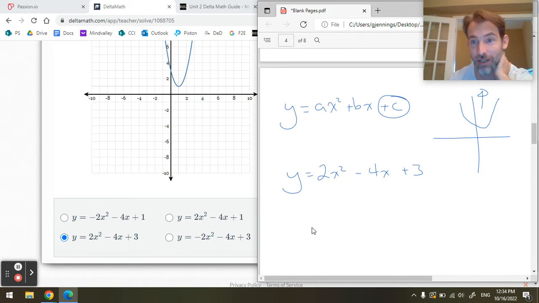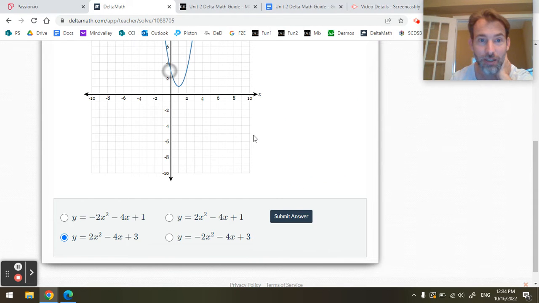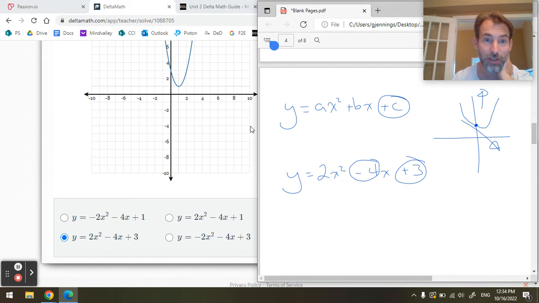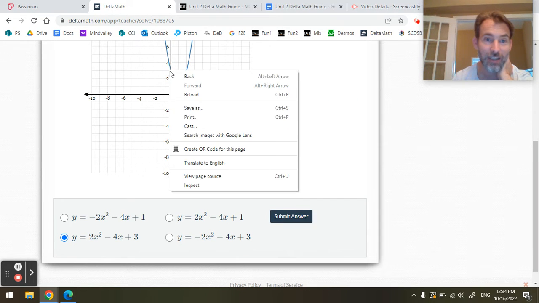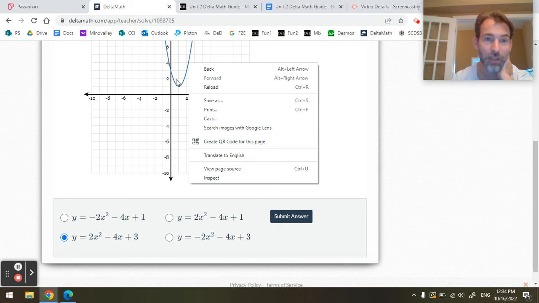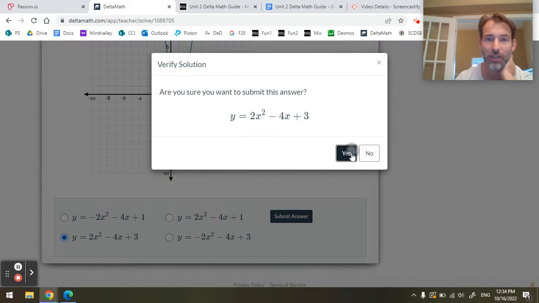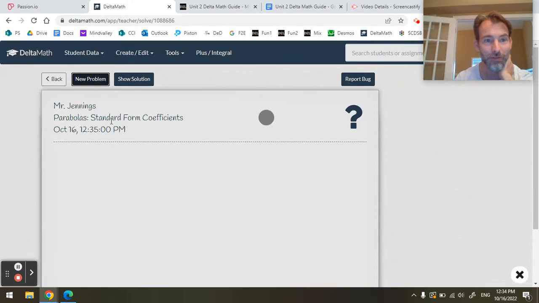The C value here tells me the location of the y-intercept. And I can see over here that it's 3. It's 3 right there. And so that being 3 makes sense. And then this number here, they probably won't talk to you about, but because it's negative, it's going down as it crosses the y-axis. Notice that this parabola is descending in this area and then starts ascending over here. It has a slope of -4. We'll submit this one, say yes. Hooray, that's good. Let's do another.